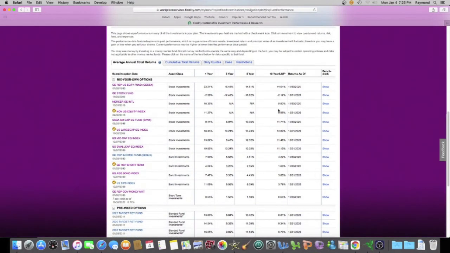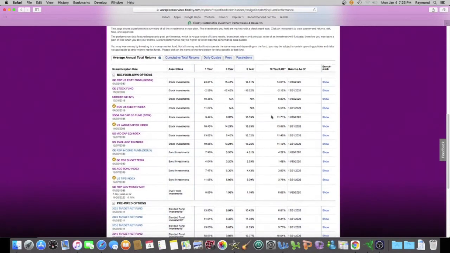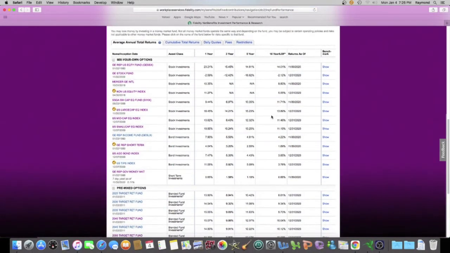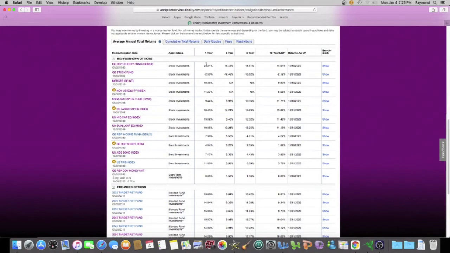And what I do to use the annualized total return to help me determine what I want to invest in, I just look at the values. So what is it doing near term? In the last year, how is it looking? What's up with 3 years, 5, and 10 years ago?